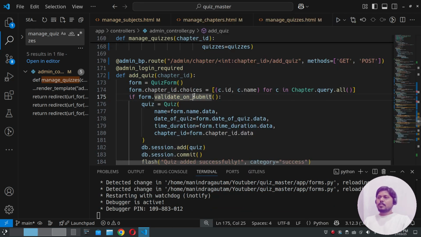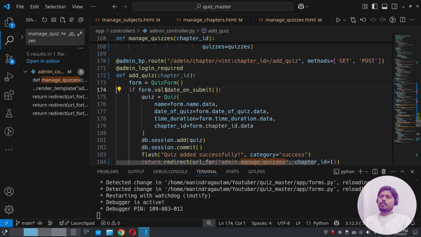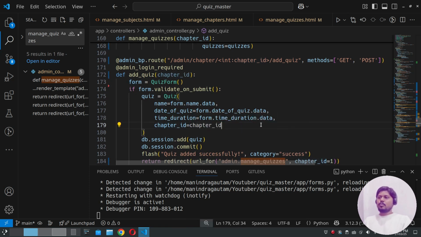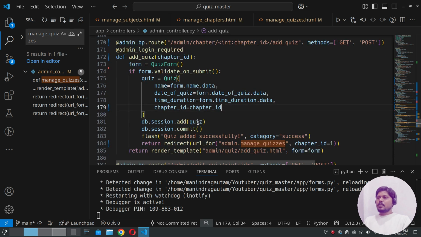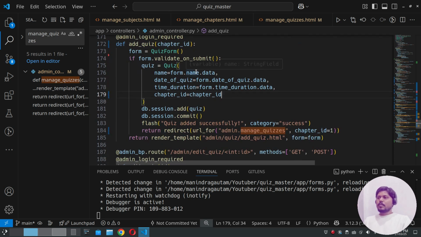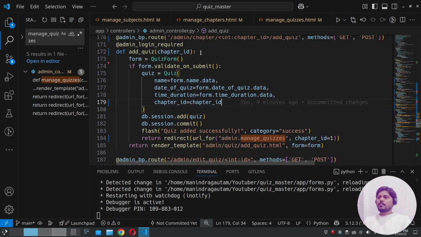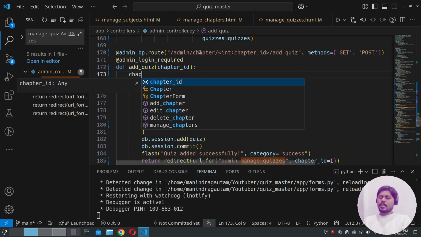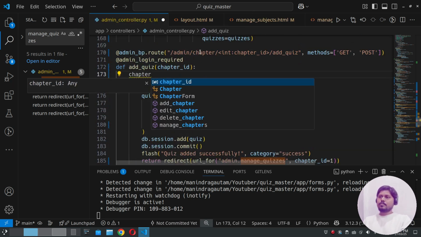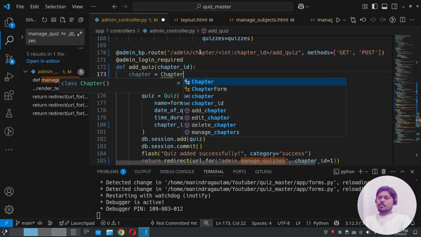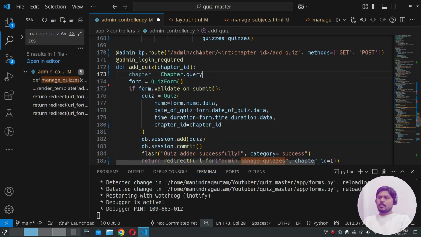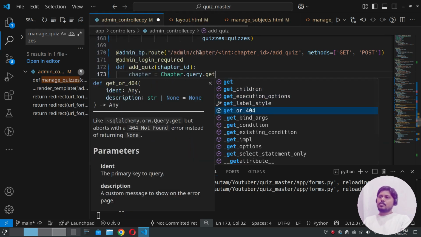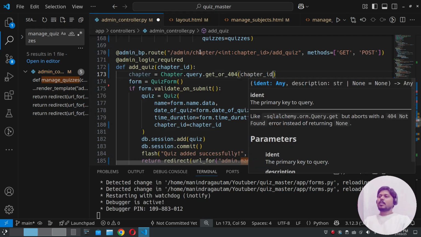In the route part, remove the choices from here, we don't need that. And then in the chapter ID we can directly put the chapter ID from the URL, right? And then find the chapter, so we can update the title too, right? So chapter.query.get_or_404 chapter ID.